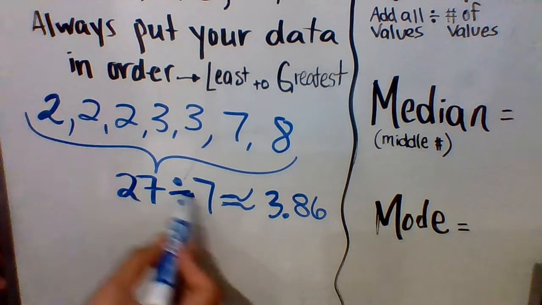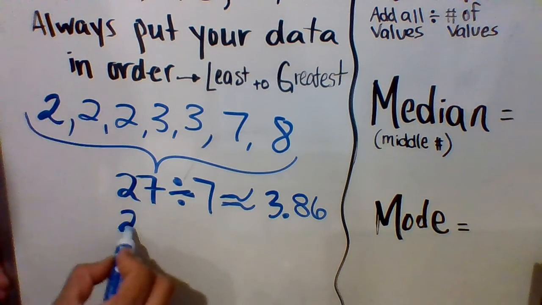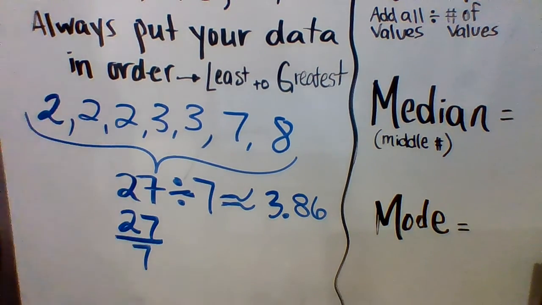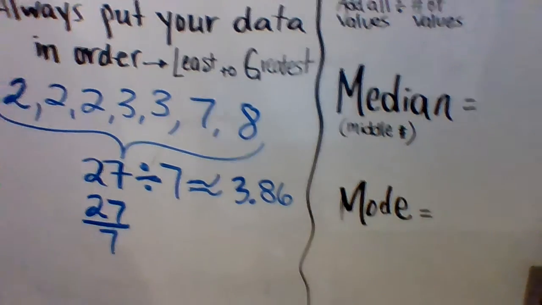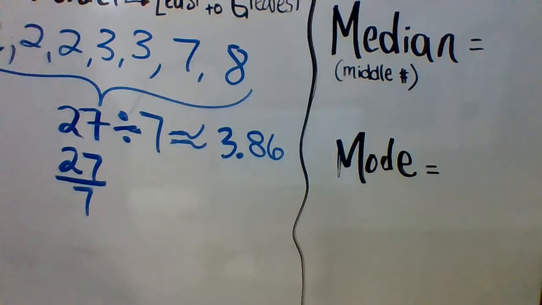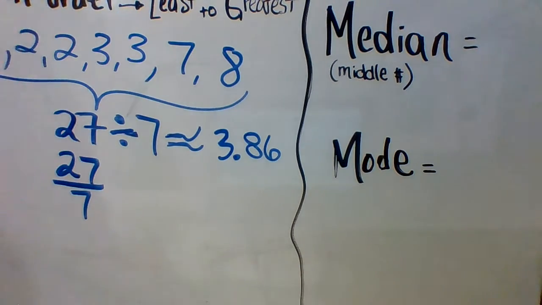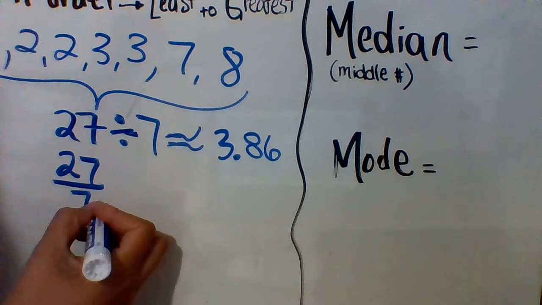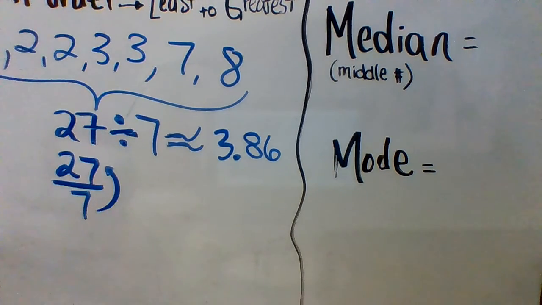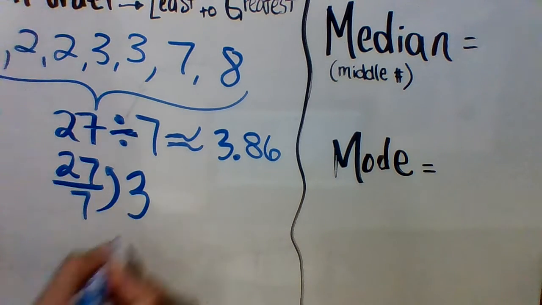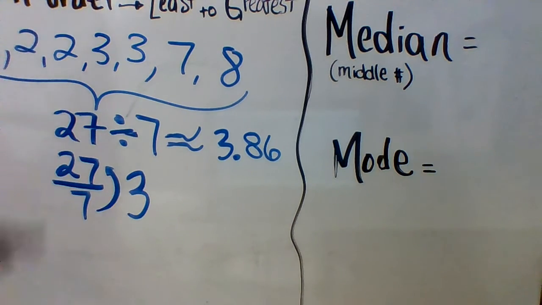Instead of writing it as 27 divided by 7 long ways, you would write it as a fraction, 27 divided by 7. So now it just turns into a fraction that needs to be in mixed form, because the top is bigger than the bottom, so you have to fix this. How many times does 7 go into 27 without going over? 7 goes into 27, let's see, 3 times. Because if you try to go in 4 times, 7 times 4 is 28, and you've gone over. So you cannot go over.